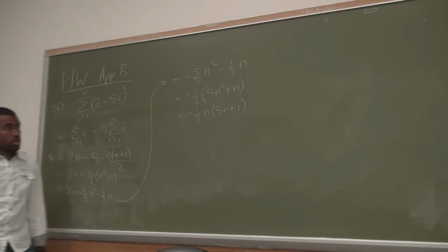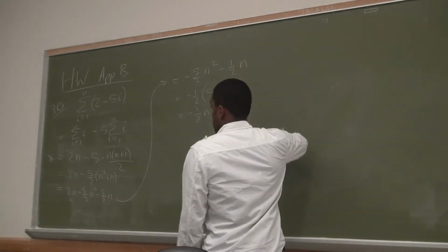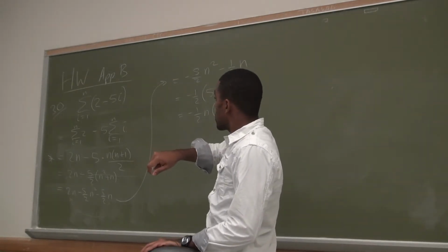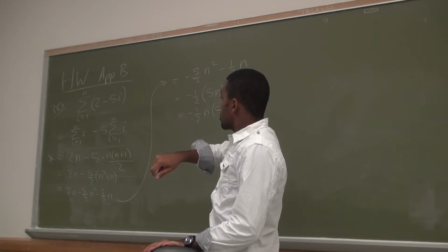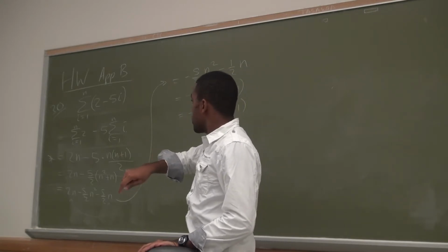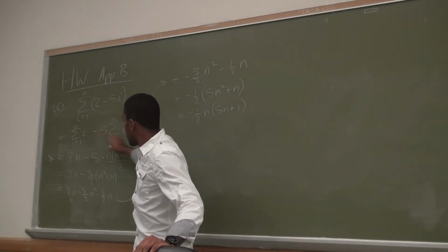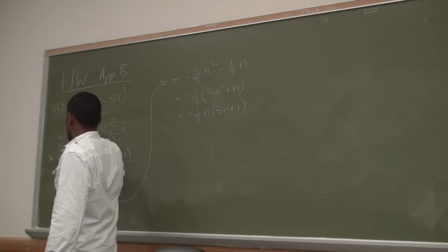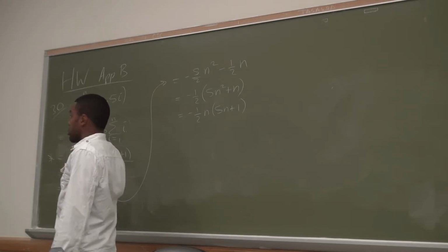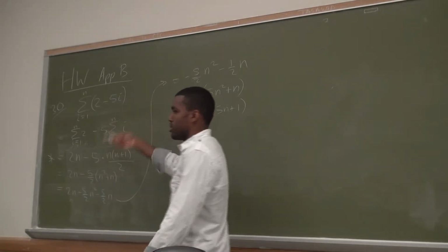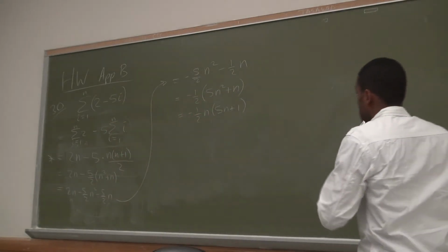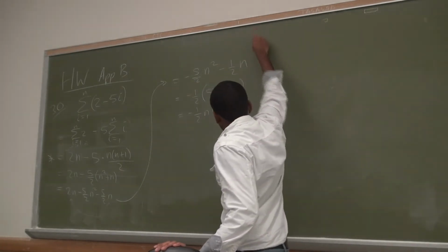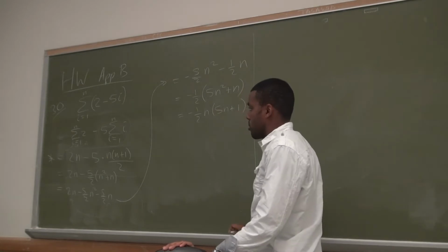Can I ask a question? Can you do the whole S thing we were taught at the very beginning? Remember S equals something and then 2S equals something? You could have done that here, but I would probably only have done that with this part. This part is just 2 plus 2 plus 2, added over and over n times, so that one would be easy to figure out. This one you could have done with the trick where you add it in two directions. But knowing the formula makes it easier for us. Is this on the test?